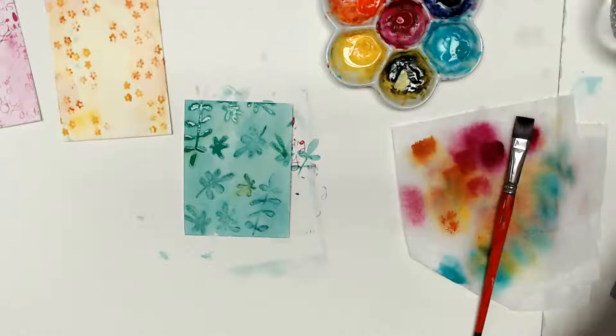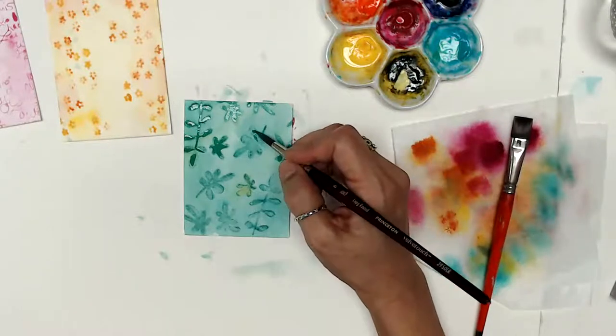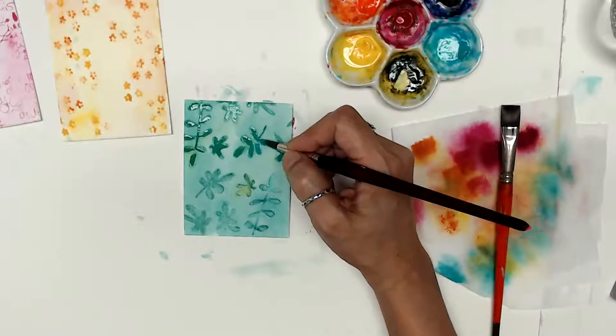Actually mixing color up over there. I have a combination of what I used for the base layer and this cobalt, or I'm sorry, goodness, teal, cobalt teal.